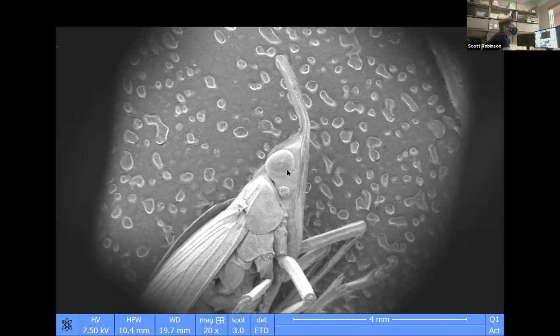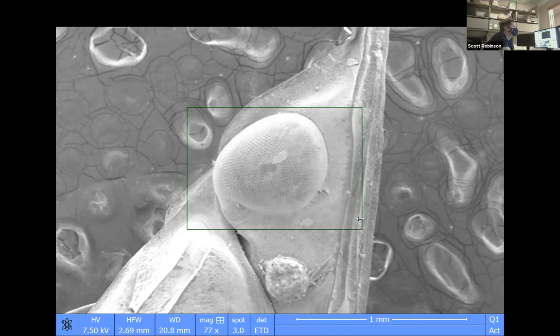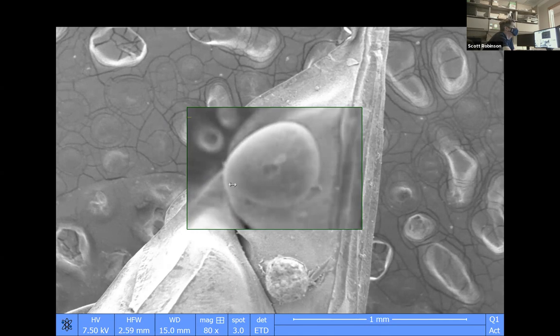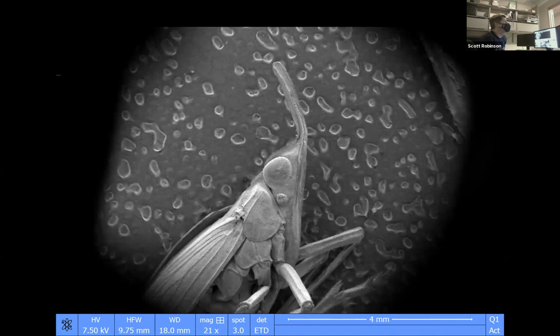Okay. One of the hoppers. Interesting. I'm not familiar enough with my hoppers to remember what group it is, and I don't want to give the wrong answer. But some of them have these crazy looking horns. So this has the crazy looking horns, and when you first look at it, it looks like a weevil, except that weevils have these pieces that come out on either side of the snout, and this one just has a kind of snout.